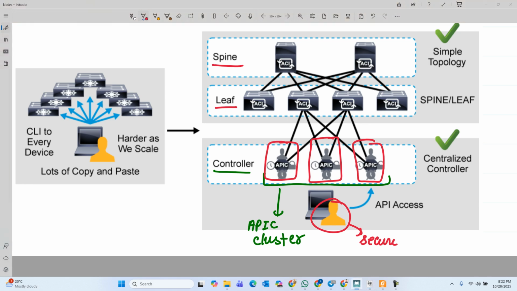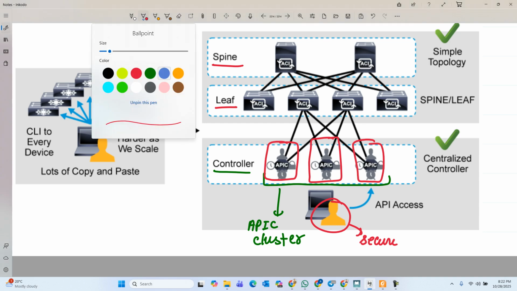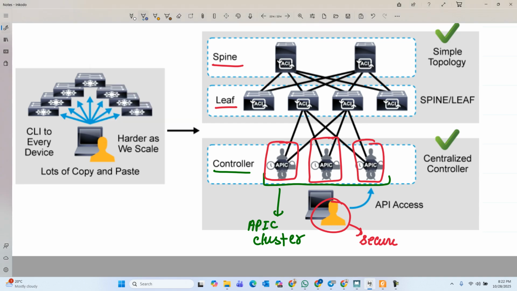When we talk about the initial configuration of the fabric, we'll discuss how the communication is offered, and how we'll make the initial configuration on the Cisco APIC. The best part of ACI technology is you don't need to configure anything on the leaf and spine switches for the first time.